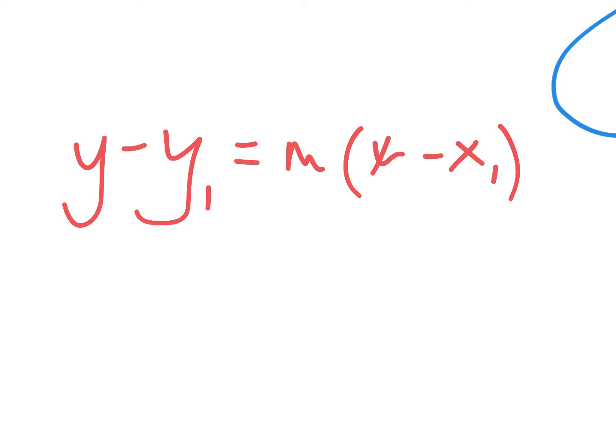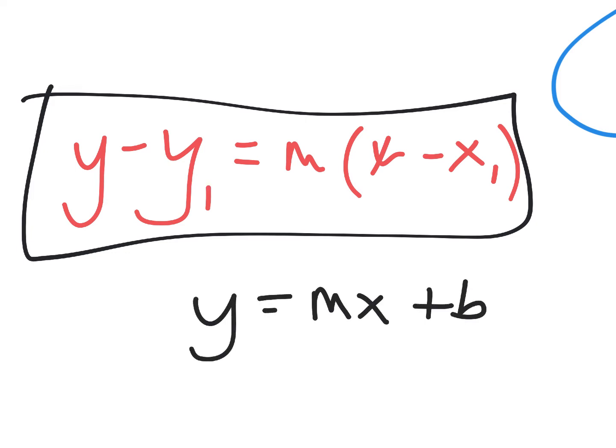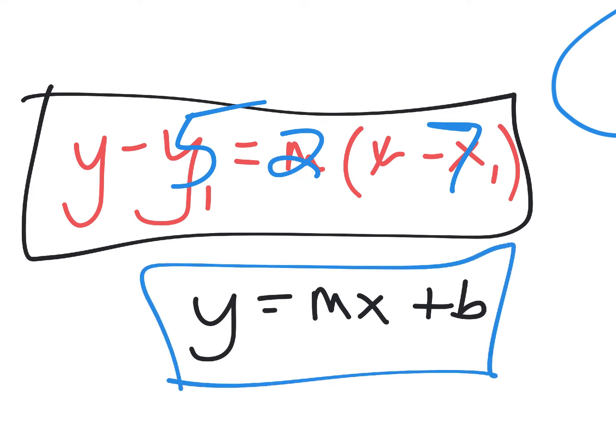By the way, this is awesome. You should memorize it. The calc teachers say you use that more than this. You probably remember that black one, y equals mx plus b. You use that one a fair amount. It's got the y-intercept and the slope. But the red one, you'll use even more. But you have to be able to handle it. If I have an answer like this, and I say you've got to convert it to this, all you really have to do is solve for y. Y equals 2x minus 9? Let me double check that. Yes, you've got it.